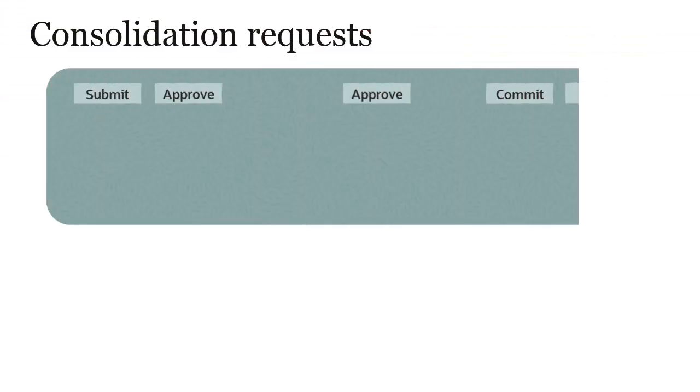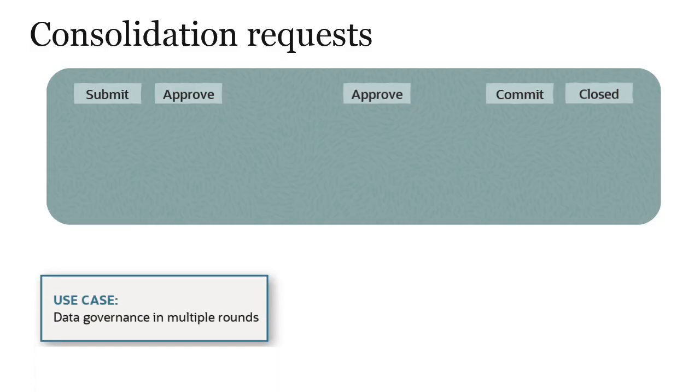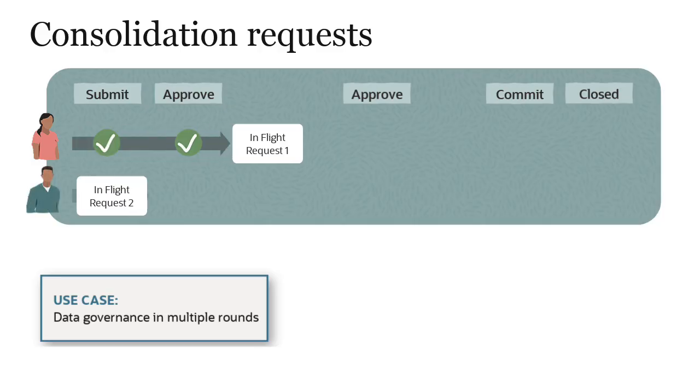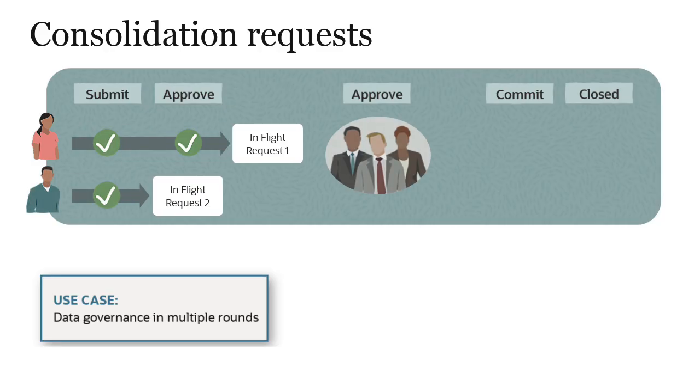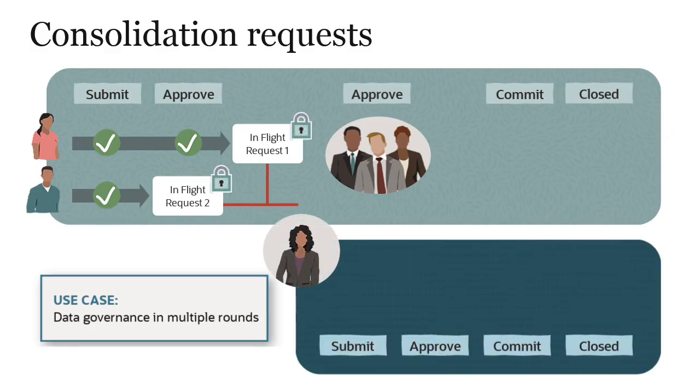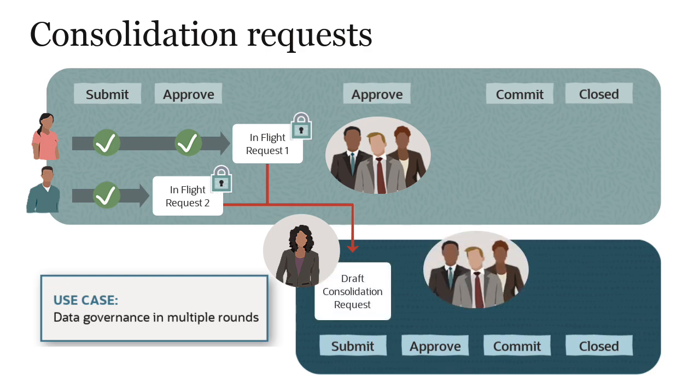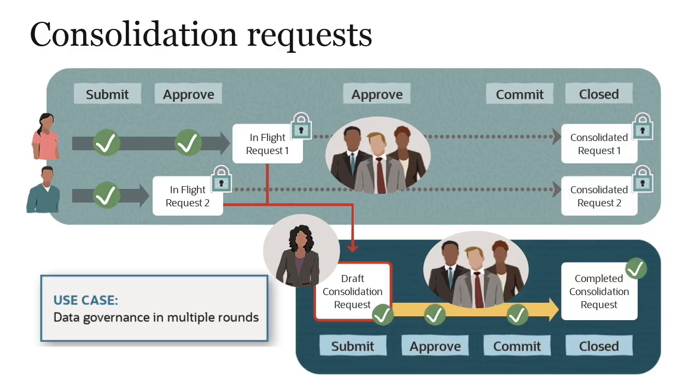In enterprise data management, you might have a data governance use case that requires multiple rounds of a governance workflow. For example, where individual user requests need managerial or line of business approvals, and then the changes must be periodically reviewed in full by a governance committee. Rather than sending every granular request separately to the governance committee, you can consolidate in-flight requests from the same view into a consolidation request. Consolidating requests bundles all items across multiple requests into a single request to allow all changes to be reviewed and approved together.